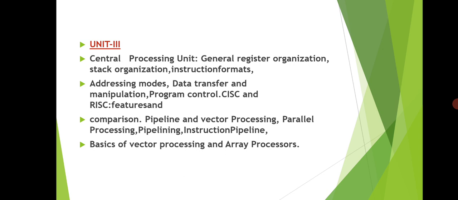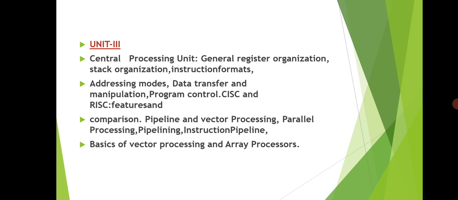Later on, we will come to the next topic: what is RISC and CISC architecture. Now these are two different architectures available, instruction set architectures. One is the complex instruction set computer, and the other is the reduced instruction set computer. So what are the features, and what is the comparison between RISC and CISC?